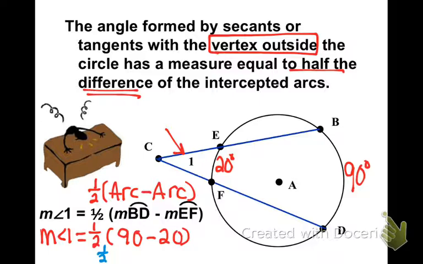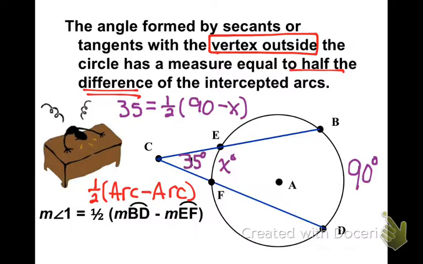So we'll squeeze in 1/2. 90 minus 20 is 70, and 1/2 of 70 is 35 degrees. Again, it could be that we're missing one of our arc measures, so let's take a quick look at that. Okay, so here we fill in the values that we know. We know the measure of the angle is 35 degrees. We know our large arc is 90 degrees, and 1/2 is from our equation here. So again, we would multiply both sides by 2, so we'd end up getting 70 equals 90 minus x. Subtract 90 from both sides, and then we'd have to multiply by a negative or divide by a negative.